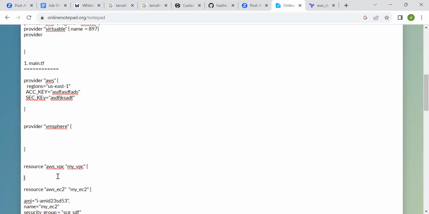Describe your VPC, like the name of the VPC, my VPC, and the CIDR block you would be giving. Of course, just forget about the syntax. You have to give your subnet IPs also, something like that.